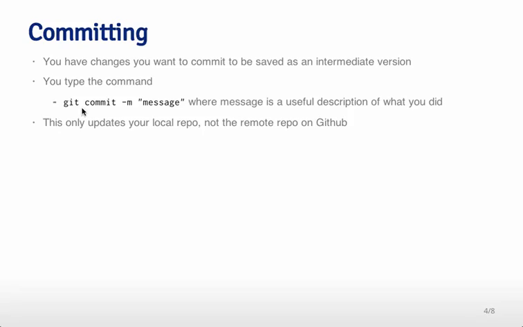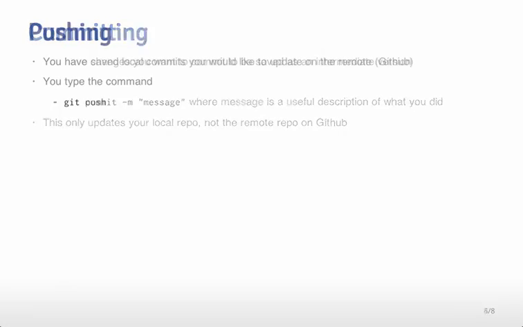The way that you do that is you use the git commit command. So you do git commit, then the flag -m and a message. The message is hopefully a useful description of the changes that are happening in this commit. So if I've added some new files, that message might say I've added the following new files, or it might tell you a little bit about the things that you've deleted or changed in your local repo. This is only going to make changes to the local repo. It won't make any changes to GitHub. This is still a local action.